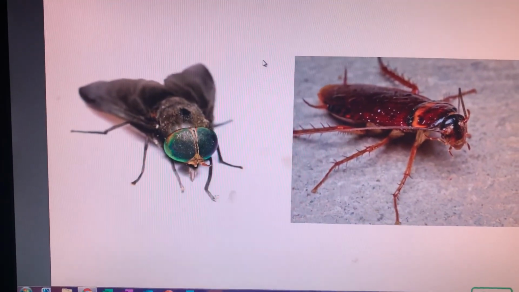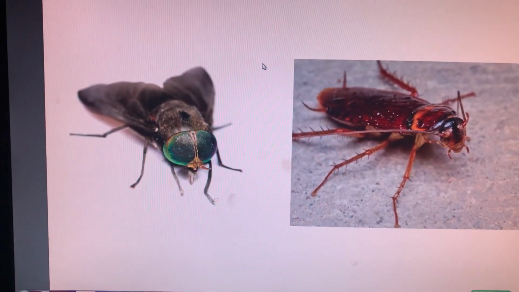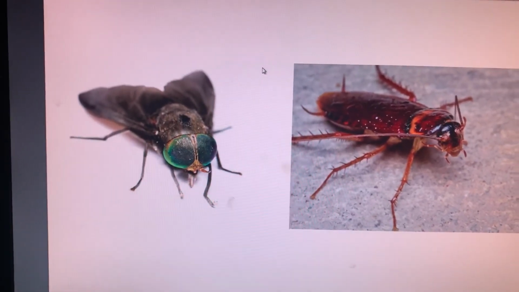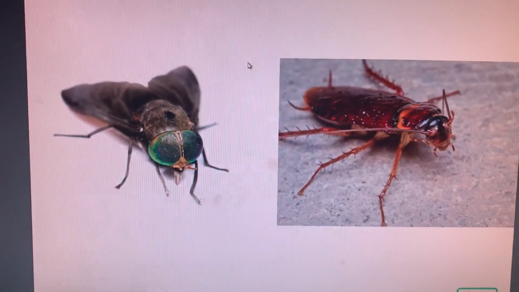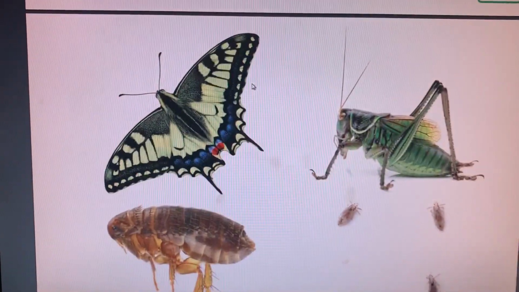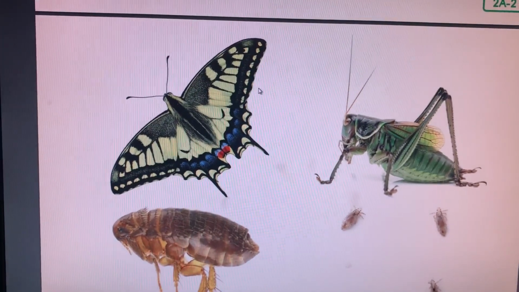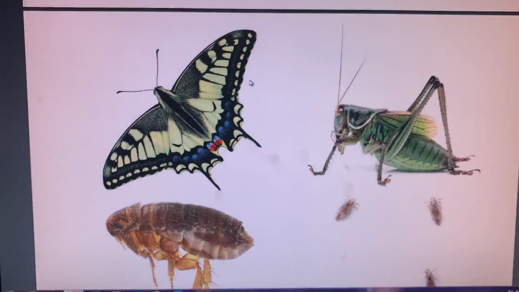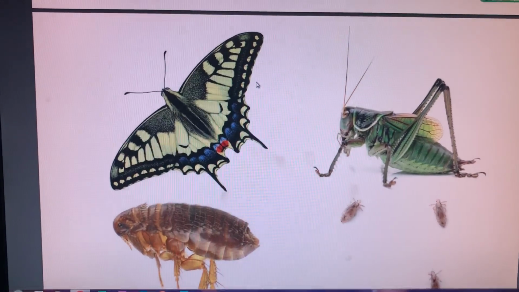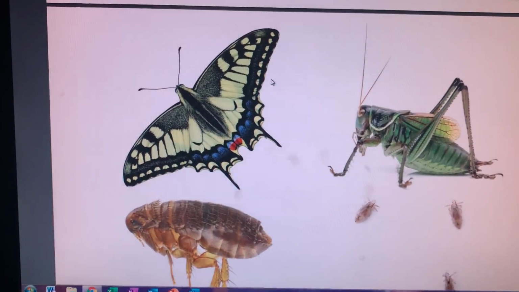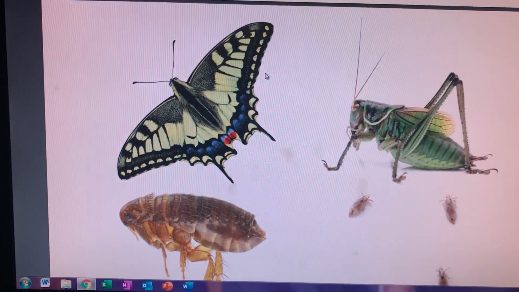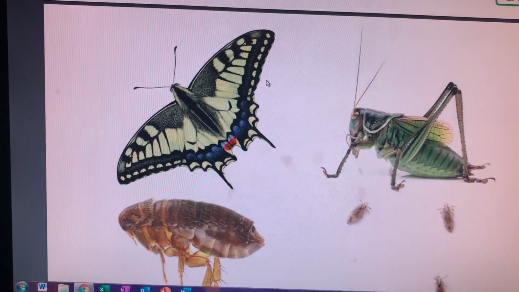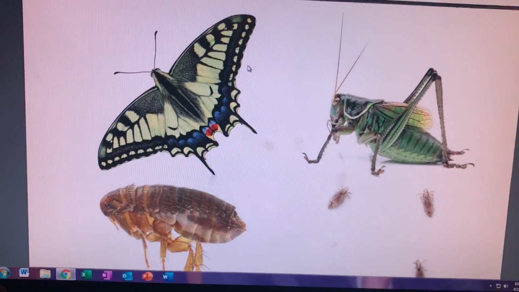There are millions of insects on Earth. At first glance, we may look very different from one another. What are some of those differences? And then what are some ways that we might look the same? Some insects, like butterflies and grasshoppers, have wings, where other insects like fleas and microscopic lice don't. Some eat plants, others eat animals, but all insects have certain features in common. I'm here to talk about what makes an insect an insect.